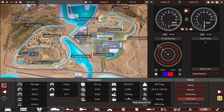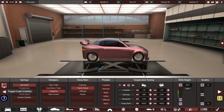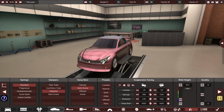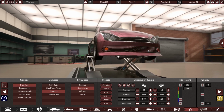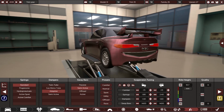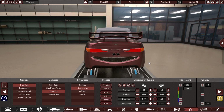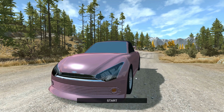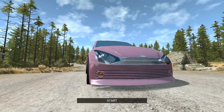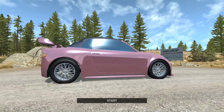So, I've just made some changes to the wing angle and the gearbox and the suspension to make it work just a little better. And I think it's now ready to export as that face looks at me. Anyway, I'll join you on Beam. Do you hear a distant Subaru anywhere? Ah yes, the boxer engine sound.